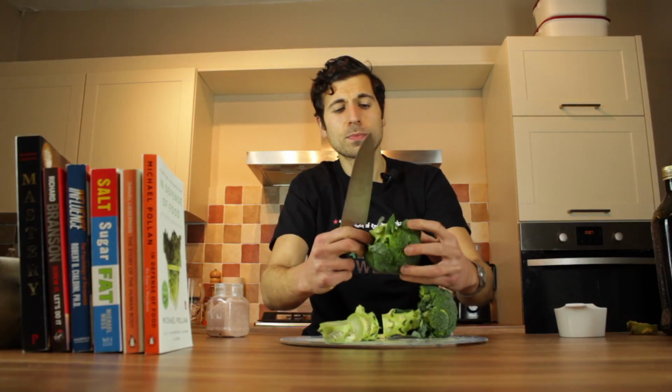Now while the water's on the heat, we're just going to prep our broccoli. And there really isn't much to it. It's just a matter of cutting the end of the stalk off. You keep the stalk because the stalk's full of nutrition. So all we're going to do is chop it up into manageable sizes so that they can all boil equally at the same time. Get into it and cut it into fours. Slice up your broccoli, nothing fancy. It's all going into the blender after anyway, so who gives a damn. And that's it. That's your broccoli prepped.